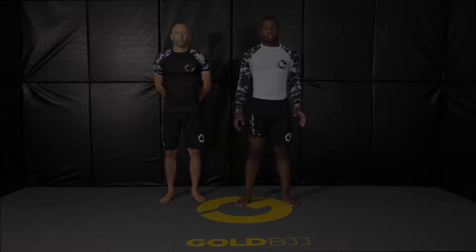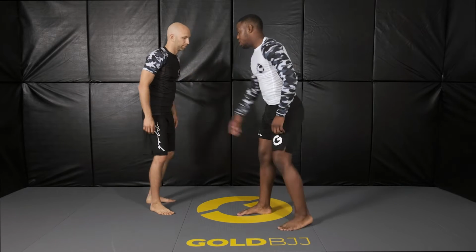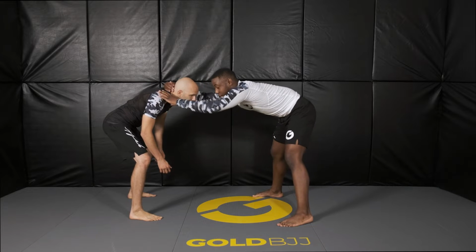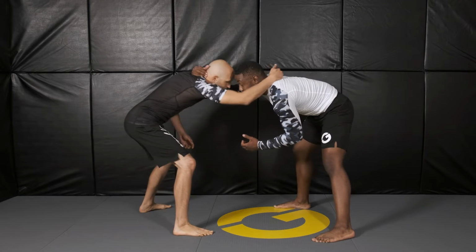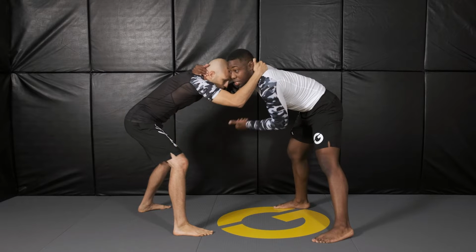All right, so now we're going to go into the collar tie, okay? Now, let's say I'm in my stance, and I reach, okay? I grab his collar here. Now, a lot of guys don't just let you grab. They like to grab back. How do they grab back normally? Just like what he did. He's going to grab me here, yep, exactly. I have my hand on his trap here. He's going to reach his hand on my trap here.